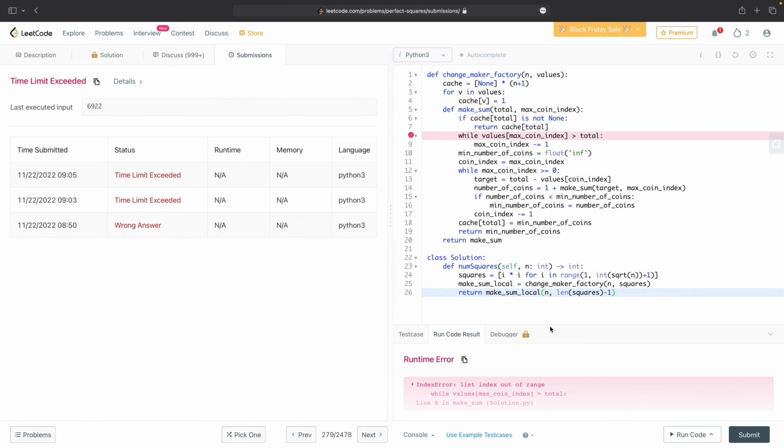Huh? Index out of range. Values max coin index. But the max coin index is the length of squares minus 1, and values is squares. So there's absolutely no chance of that being true.